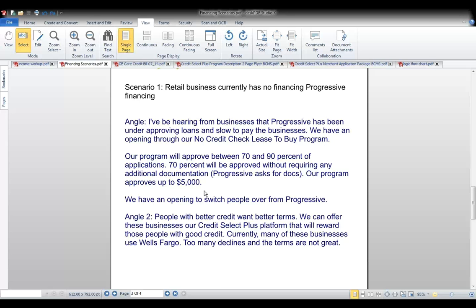Most businesses that are in retail, the Progressive or the no credit check lease-to-buy program is the star, because that's the one that makes it easy. That's the easy online application, no hassle. They usually can get people, and here's the crux of it, and it's the unfortunate thing. Almost 100% of people that sign up for these programs believe that they're going to pay back the amount that they owe within the 90 days, and so they're never going to incur those other costs. The unfortunate thing is only about 10% of the people will actually do it. The rest of them will just live it out, and they're going to pay the higher costs.